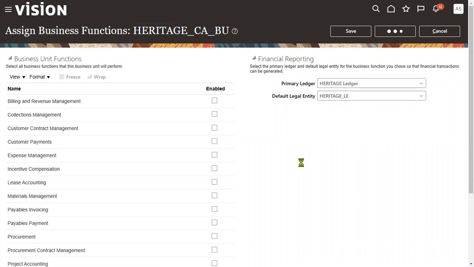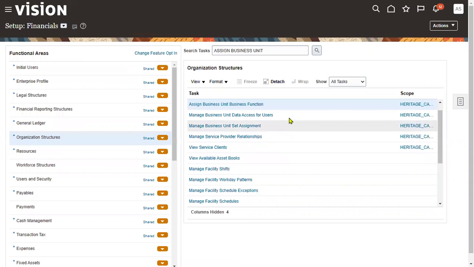I'm going to assign another business unit, New York. So go again to this same task, but we have to change the scope. We are already in the scope of California.